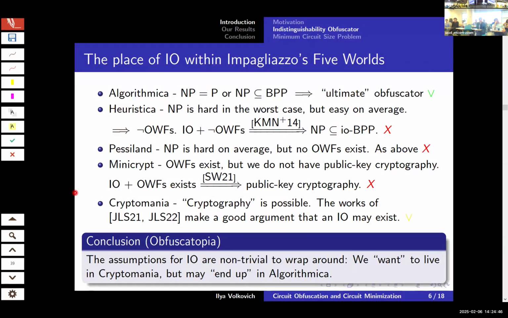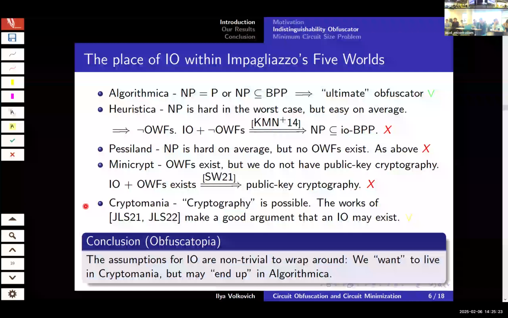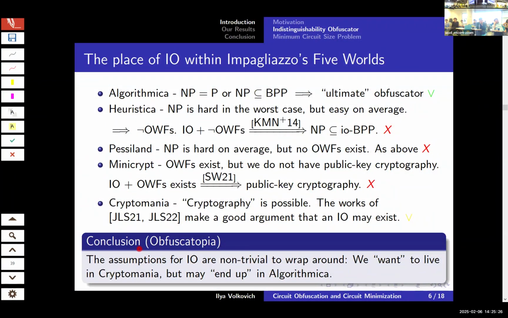Obfuscatopia is basically a place where I/O exists, and this is an artificial thing which is basically like a bridge. You can think of an island split into two parts. One part of it is Algorithmica, another part is Cryptomania. And the problem is that I/O becomes this non-trivial thing, because if you want to do cryptography, we do want to live in Cryptomania. At the same time, as it turns out, if you're not careful, you find yourself on a different side of the island. You want to be in Cryptomania, but if you do something even slightly wrong, quote unquote, you find yourself in Algorithmica. So Obfuscatopia spans both of those levels. So, any questions about I/O, besides the comment that you made?